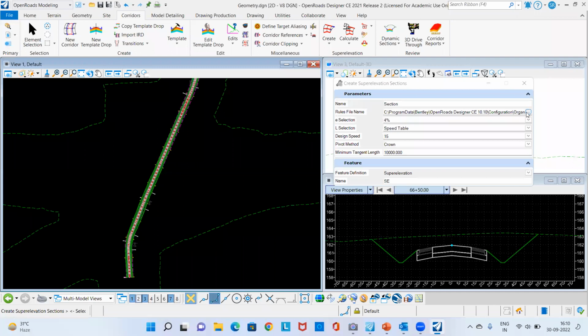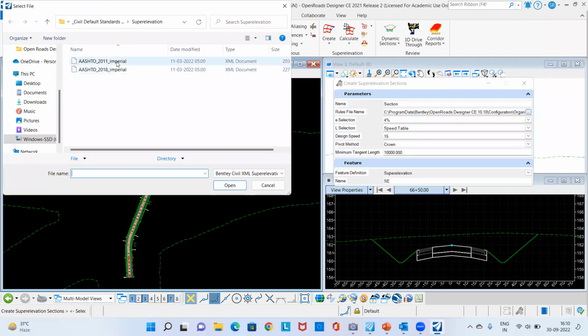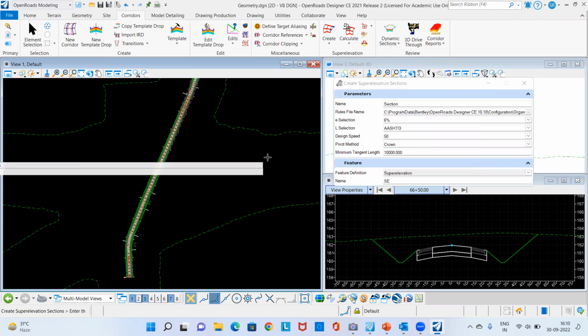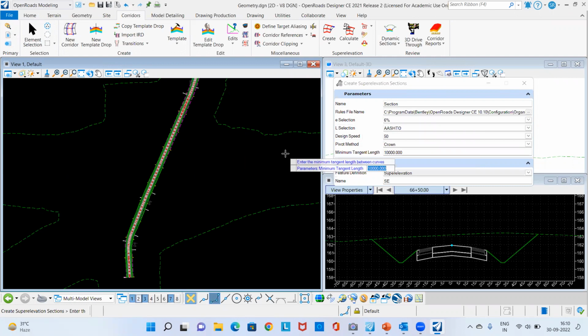So from here, you can select the super elevation file where all the calculation tables have been created. A selection, design speed set to 50, method is ground, and left click to accept all the parameters.